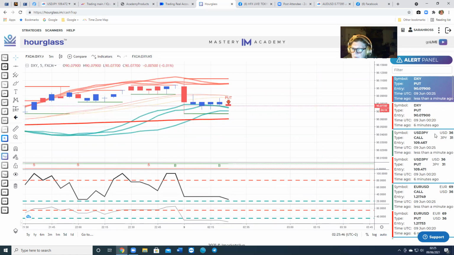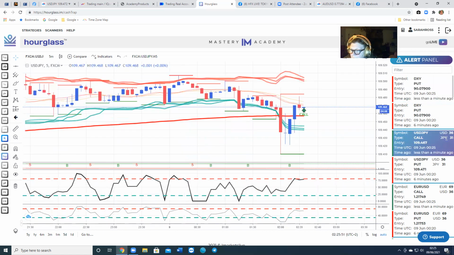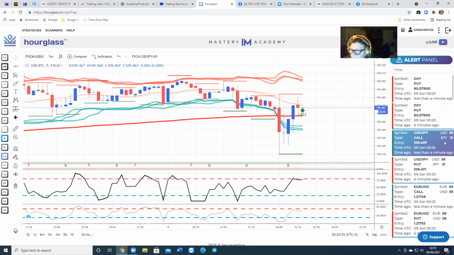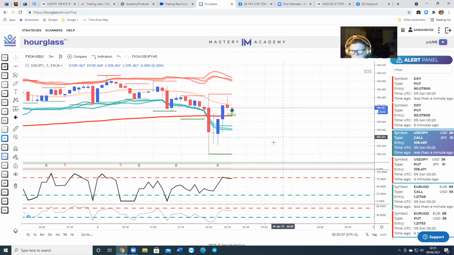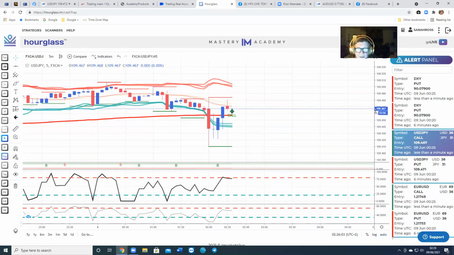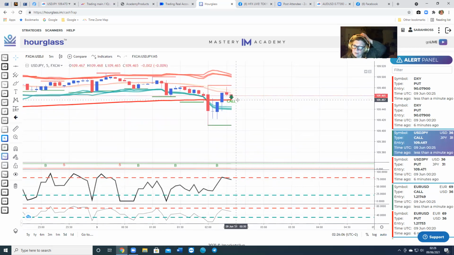DXY is a put. That's good for us. UJ at the moment is a call. US dollar 36 to Japanese yen 31. 25 minutes past. Can you get off? There's that moving average, which we don't usually like trading when they run right through the middle of 457. I know Taylor Marks doesn't like that, because price is a bit like sticking plaster. It wants to stick along these moving averages. There's that line at 472 for, what did I say, about 480, which is that top of that candle there.